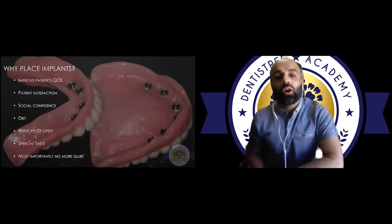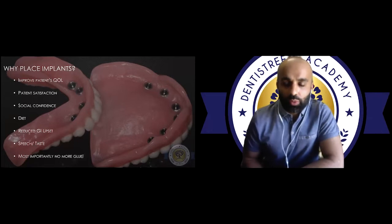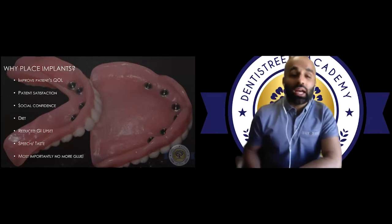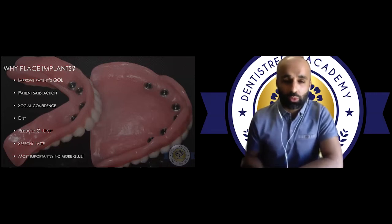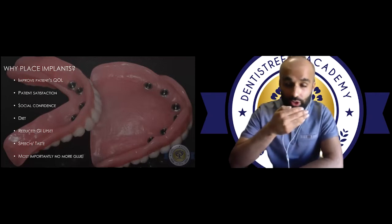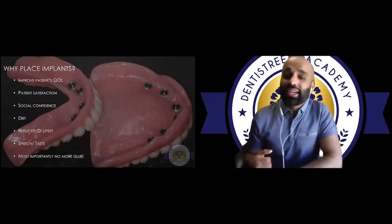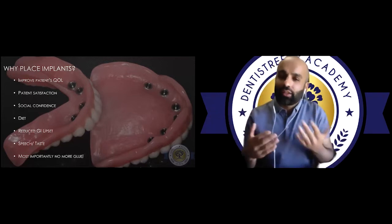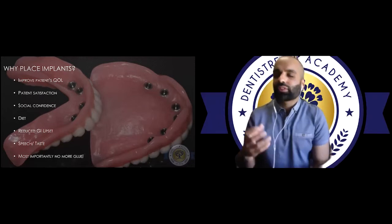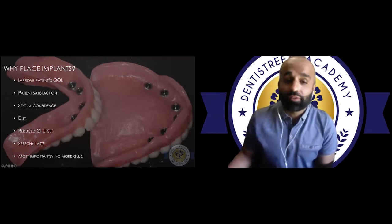So I had my why. I saw how patients' quality of life improved drastically with implant-supported prostheses. Patients were satisfied with their treatment, had so much confidence going out in public. Older women who would meet with friends or family once or twice a week no longer had to cover their mouth while talking — they were confident and didn't have to worry about dentures slipping out or not being able to chew. With a little more stability, patients get a more effective chewing action, which reduces food particle size and results in less stomach upset.